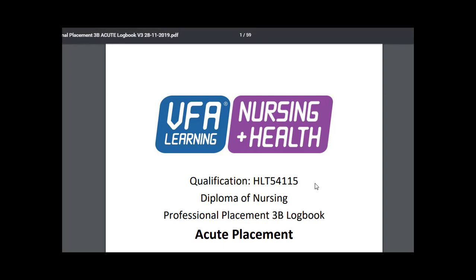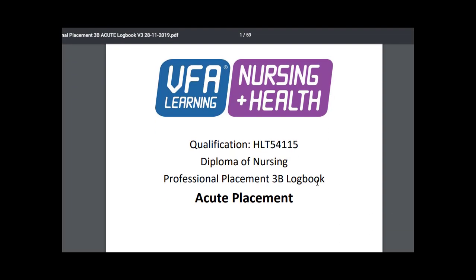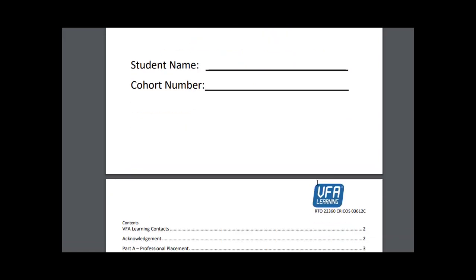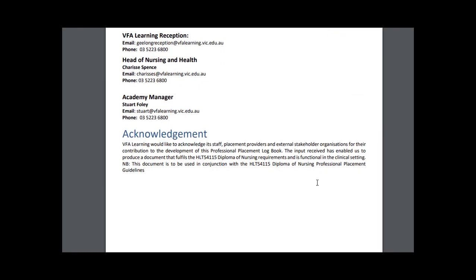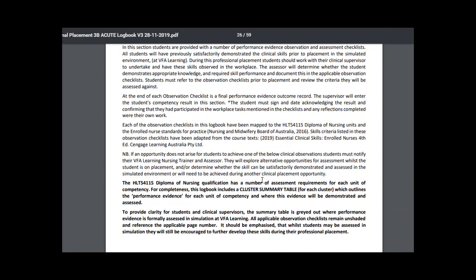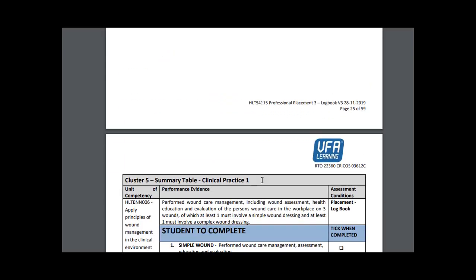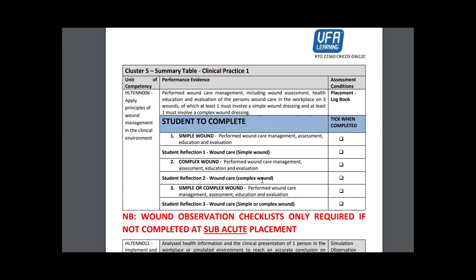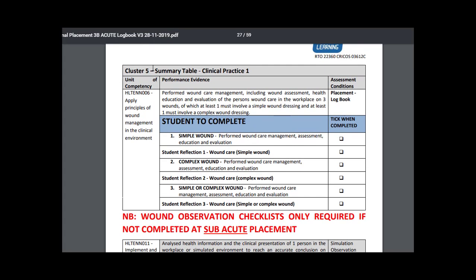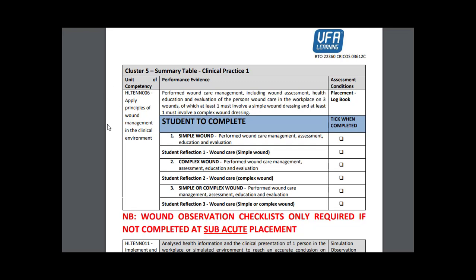Placement logbook 3B is very, very similar to 3A. There is just one slight difference. So for the purpose of this video, I'm just going to cover section D, which is where all the observation checklists are. You can see the observation checklist pertains to the cluster for this placement, which is cluster 5. And on this page, you can see apply principles of wound management is the unit of competency.